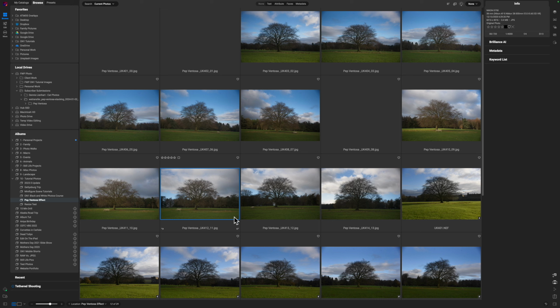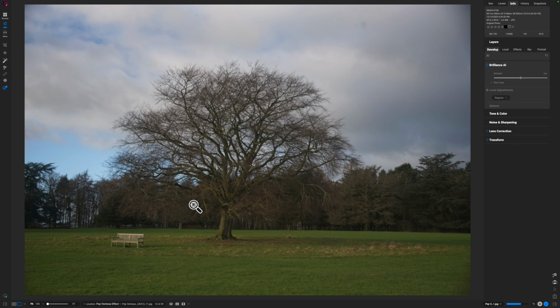Now let's get into editing the image. So what I'm going to do is double click on this image right here, which I want to use as my base layer. And I need to remember number 11 is my base layer. So now I have my image pretty much in here, and I'm just going to close my properties because I'm not going to need it for a little while. I will need it a little bit later, but not right now.